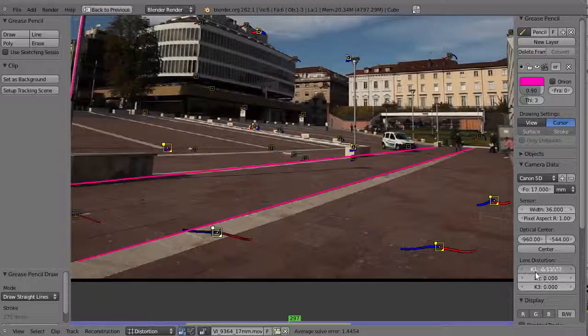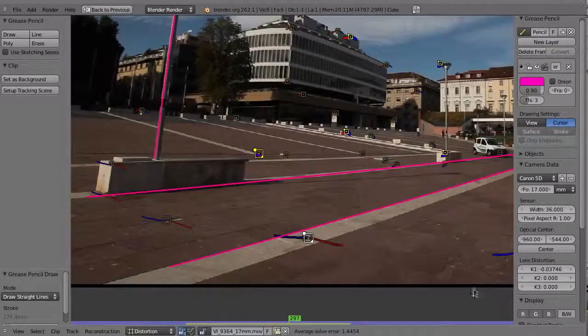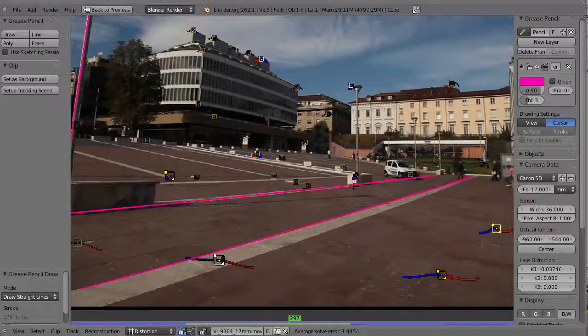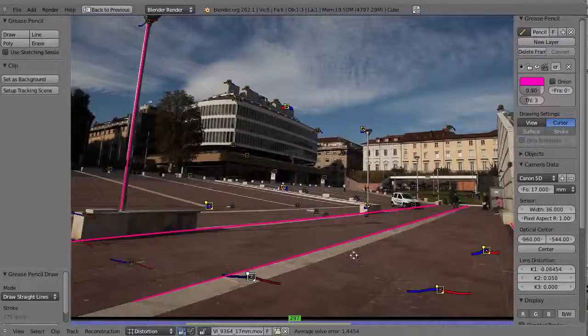So when you draw this to the negative direction, then this lines up a little bit better now. Also here that looks better, but just from experience I know that when I drag the K1 value into the negative direction, then if I would be able to use the automatic calibration for K2, then the K2 value would be something in the positive direction. And by using that, I will drag this back so that this is now bent again. So I have to work against that with the K1 value. And here, like that, I can start to adjust that so that this fits.